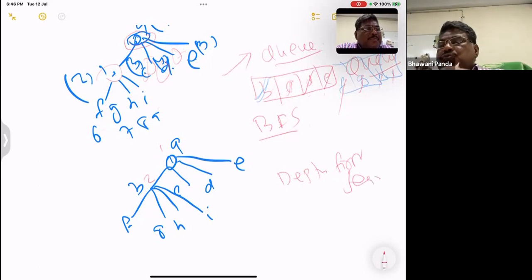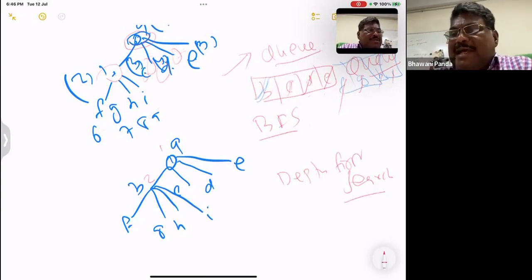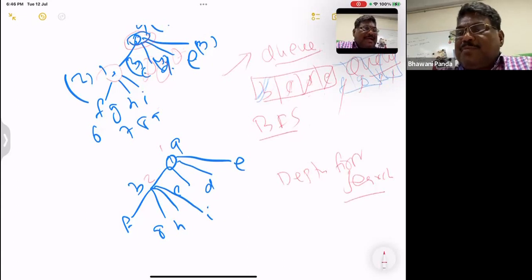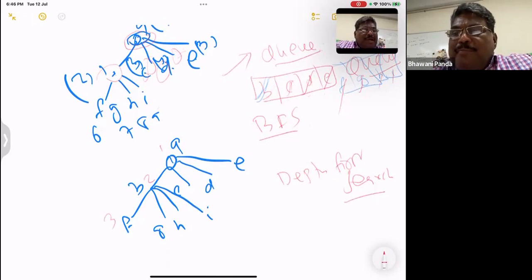Depth first search. So I keep on going as far as you can go, and if you cannot go further because you have not visited all the vertices, you have to backtrack. That means you come back one step, and from there you go to another neighbor and keep on going. For example, in this, 1, 2, 3. After 3 there is no number for F, so you come back. So 1 to 2 you go, 2 to 3, and from 3 you come back to 2. From 2 you go to another neighbor G, and from G you cannot go further, so you come back, then you go to H, come back, then I, then come back.